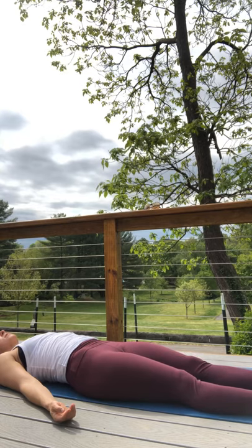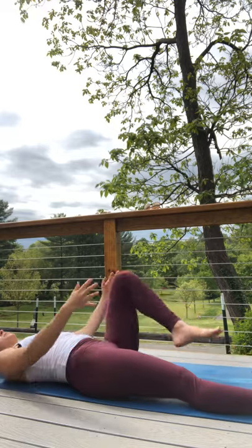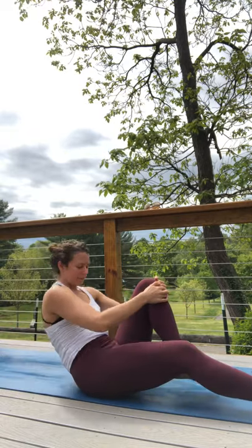Take a deep breath. Let it go. Come on up to a seat. Bring your hands to your heart. Take a deep breath and let it go. Namaste, yogis.